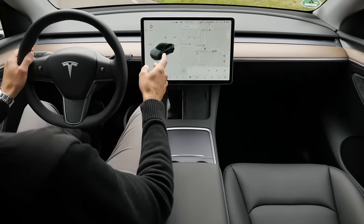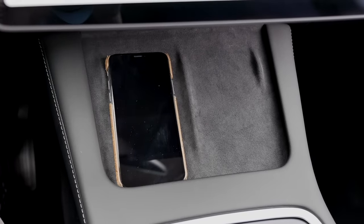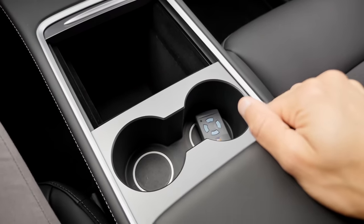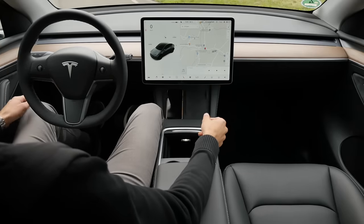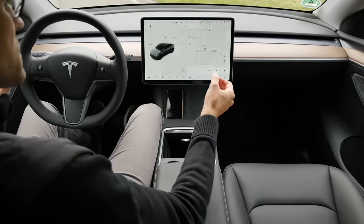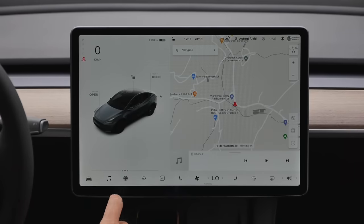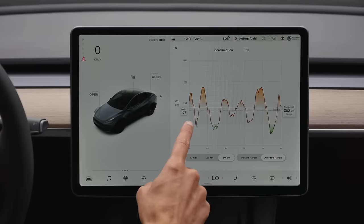Either digital instruments or a head-up display as an option would be better — come on, Elon. Two inductive charging pads for phones with a nice microfiber cover, and a lot of space in the middle console with non-adaptive cup holders and storage underneath. Build quality is now definitely premium compared to earlier Tesla models — a lot to discover in that screen. Energy consumption shown in the display is very interesting.